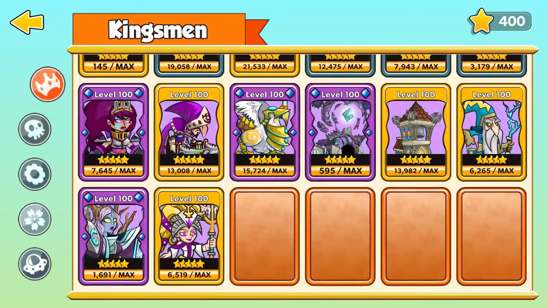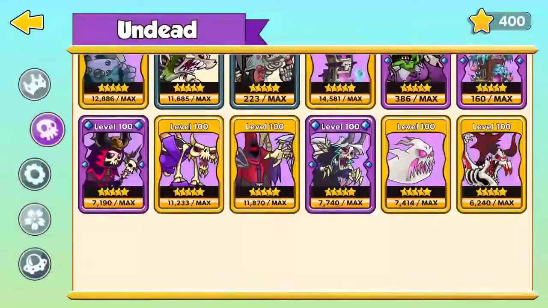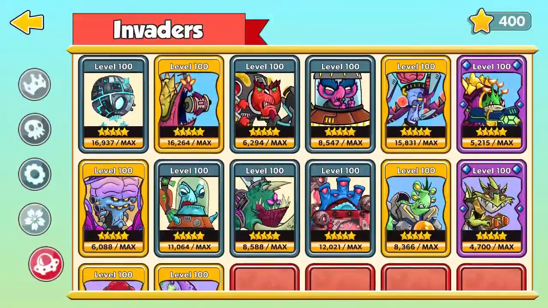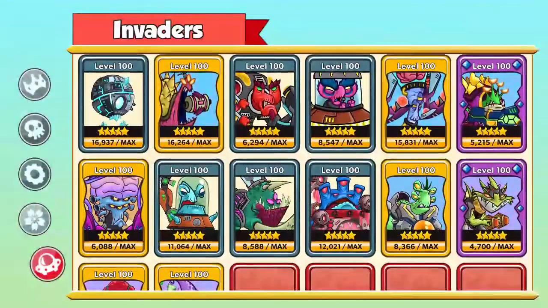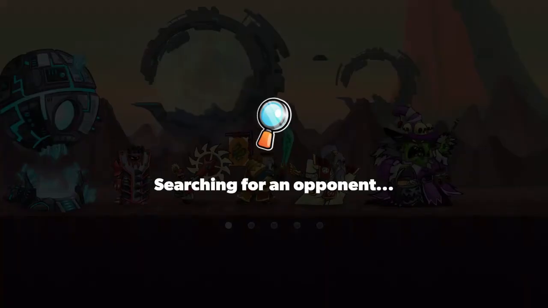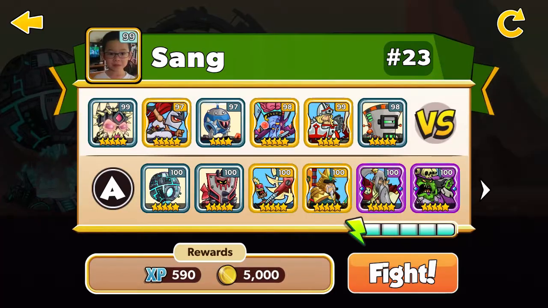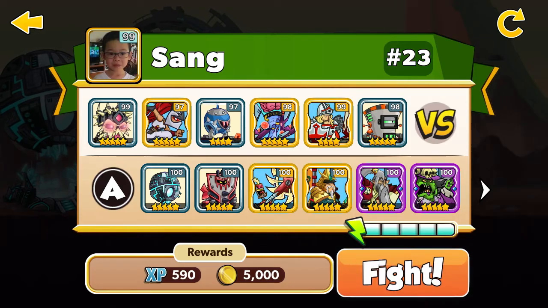I have the Kingsman army, the Undead army, Robot army, Chain Empire army, and also the Invaders. Now, let's go. Let's play our first game and let's see what we can do. My enemy Sang has the Moon Tower 5 stars level 99 and also the Fallout 5 stars level 98. Let's go and let's win.